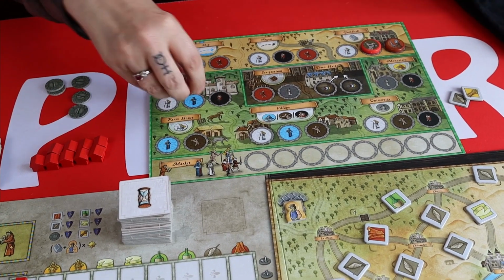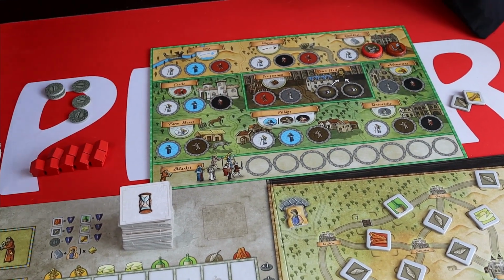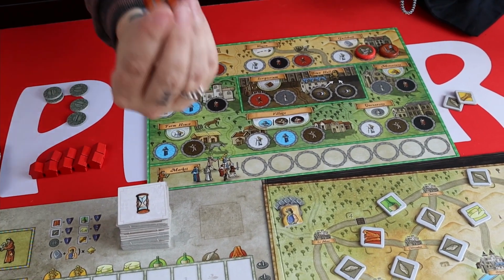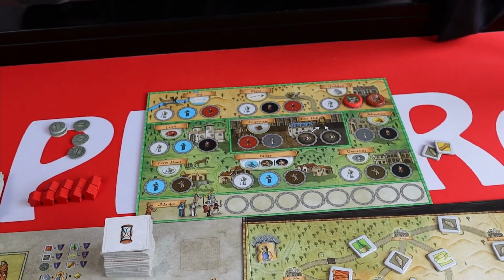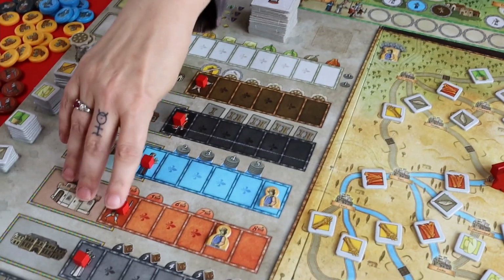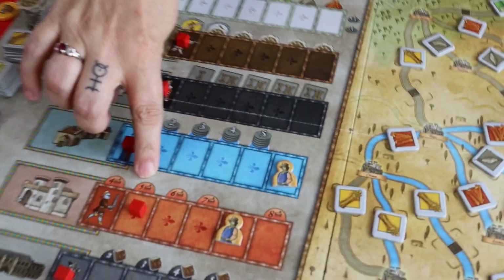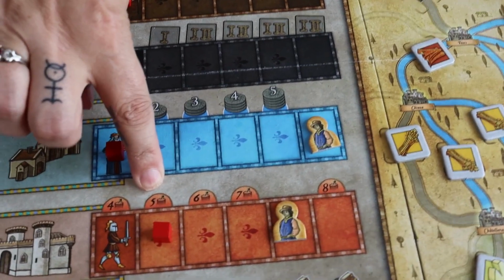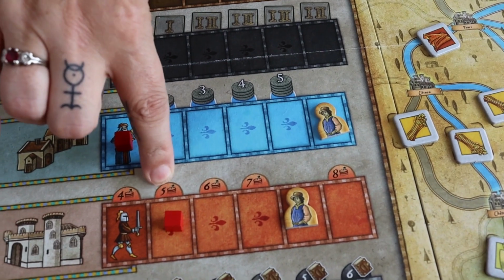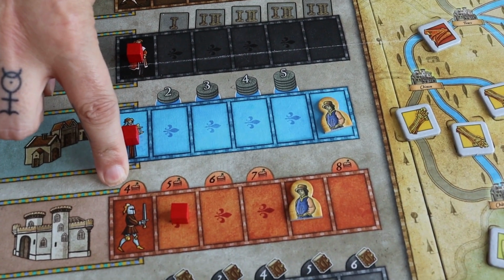I take those chips off the board, pop them back in my bag along with the knight, and then I'm going to move up the relevant track, which is here. I'm going to move up 1, which means at the start of my turn I can now draw 5 villagers from my bag rather than the standard 4.